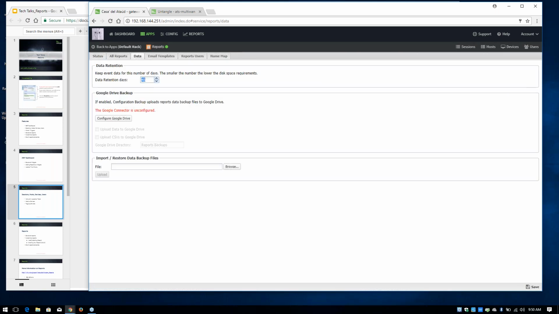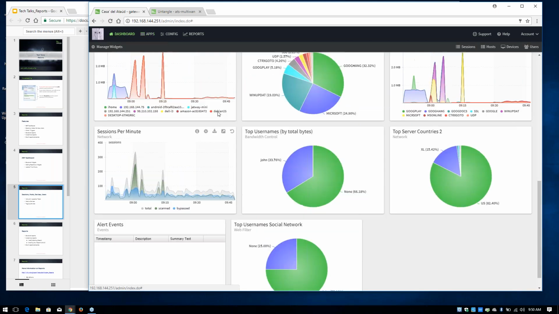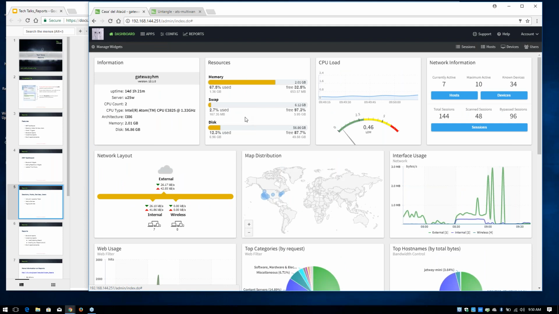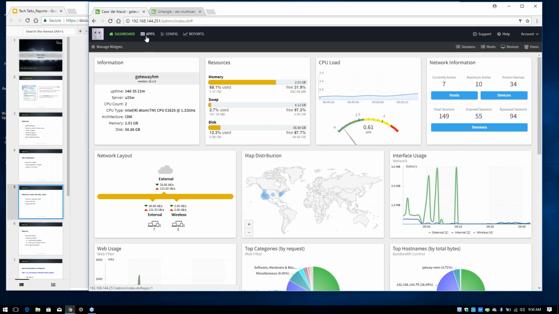Right now I have it set to 45. This machine has a fairly small hard disk, if I remember correctly. Yeah, it only has a 60 gig hard drive in it at the time. So I keep 45 days worth of data at a time. This machine's a fairly new install, so it hasn't really filled up the disk very much so far.